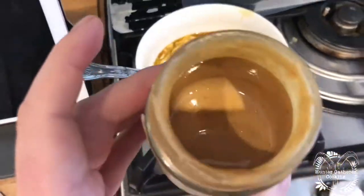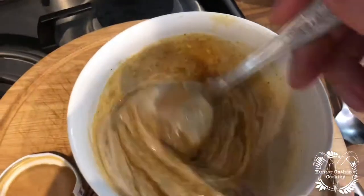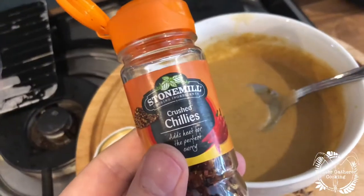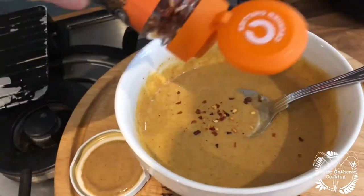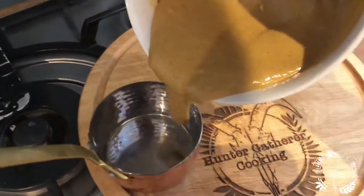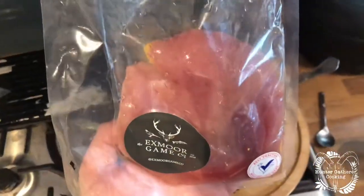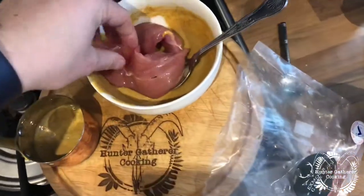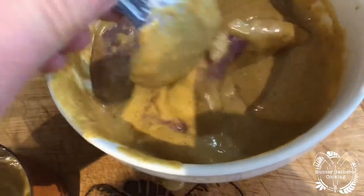Three tablespoons of the good stuff in there — and look, it's not all gone. Now stir it up. How nice is that looking? I think we'll give it a little kick with a few chili flakes, not too many. Pour off some of this because that's gonna make a great sauce. Now, speaking of breasts — there they are, absolute beauties — straight in, get that well mixed in.